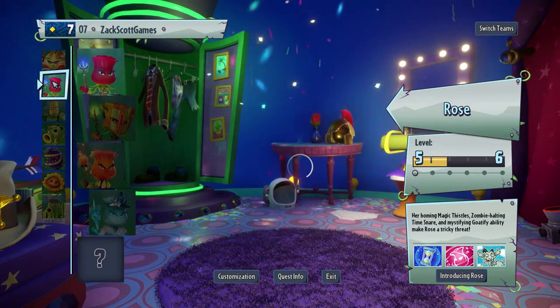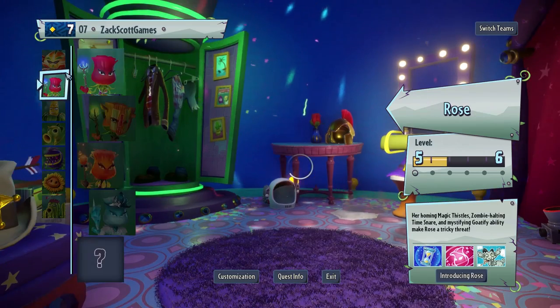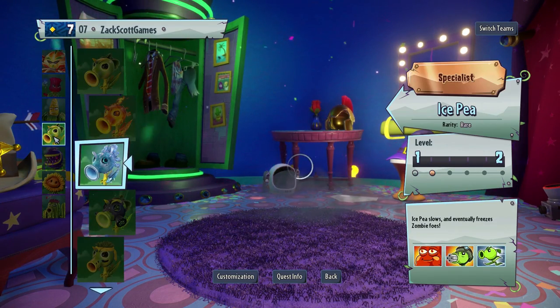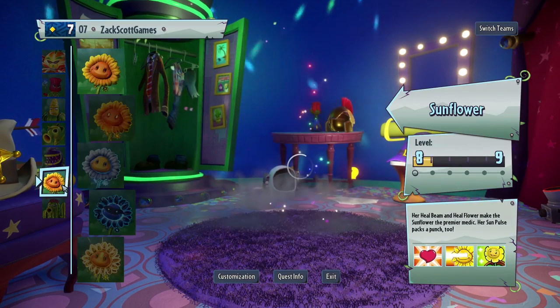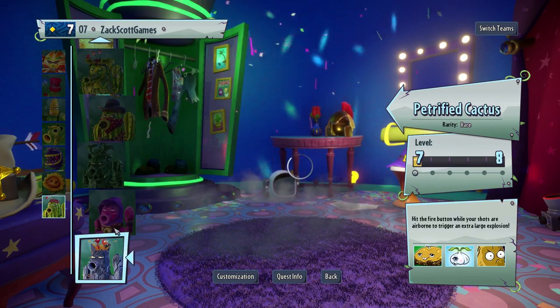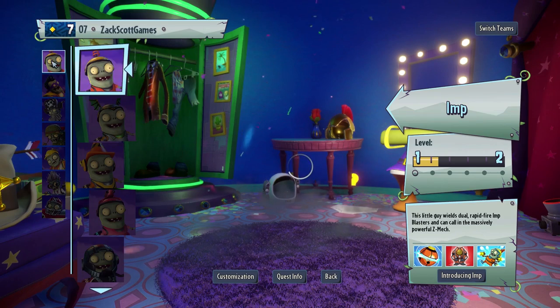because I don't remember what we're missing. I know that this is a Party Rose. This is a Party Citron we're missing. So we don't have anything missing here. We do have the Disco Chomper. That's one thing I need. Disco Chomper. Are there any other flowers I'm missing? I have all the flowers. Are there any cactus I'm missing? So really, I only need Disco Chomper and the party variants.